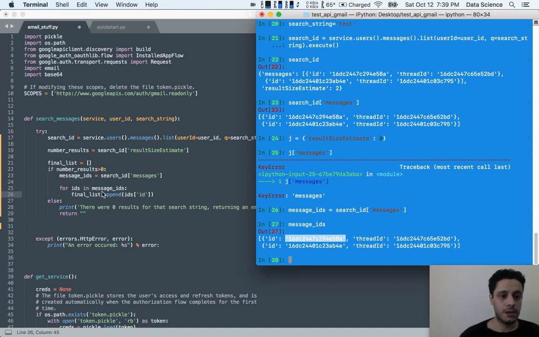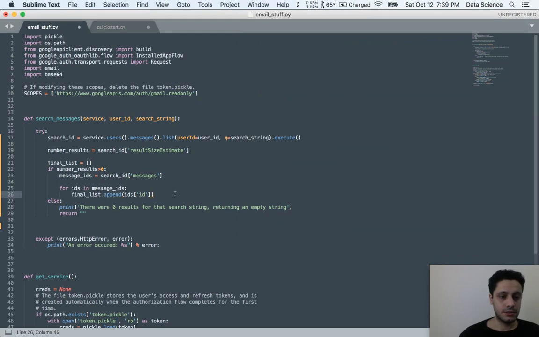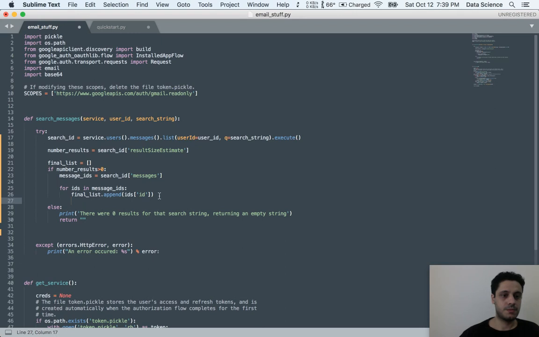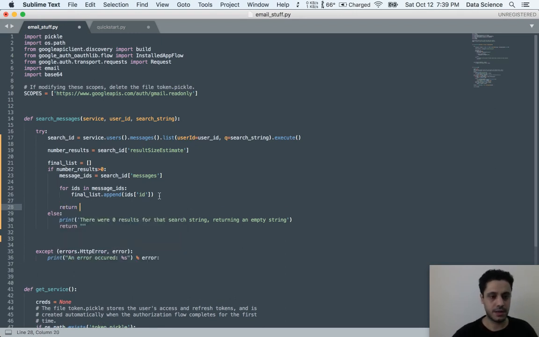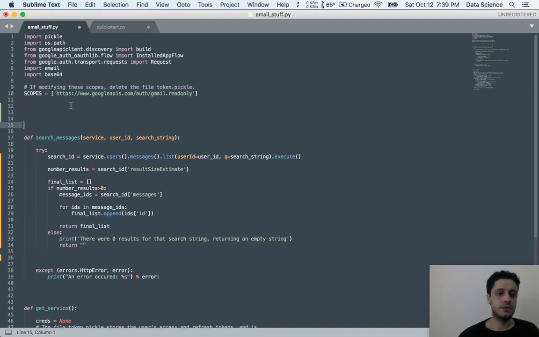So that's good. Else print. Okay, and that's it. We just want the IDs, right? So loop through, and then when it's done, return the final list. Okay, so that's search messages.